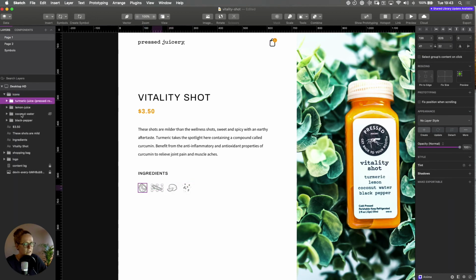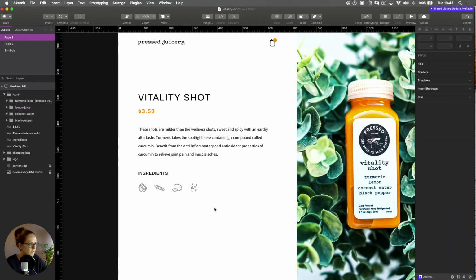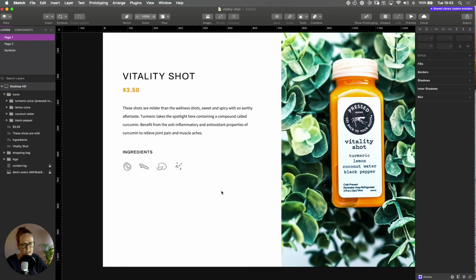Actually, I'm not 100% happy with the spacing of these icons. I'm going to add a little bit. So again, here in tidy, what if we did 30? I think it's a little bit nicer. I'm going to leave it here at 30. There we go. So that's done. We only have a couple of things left.